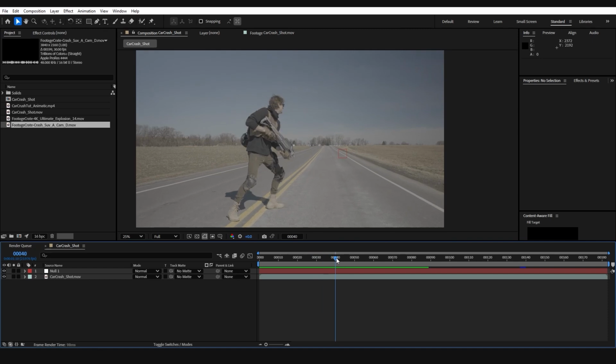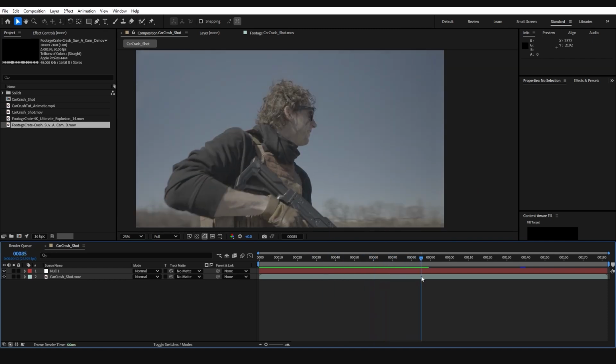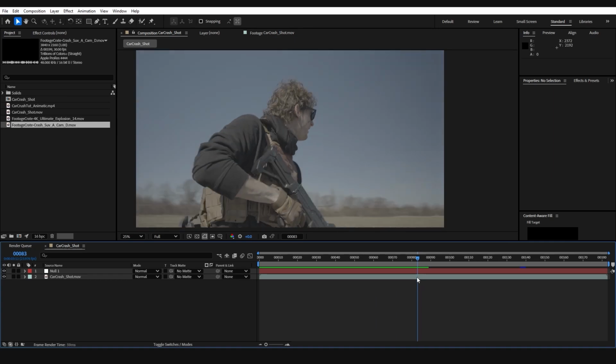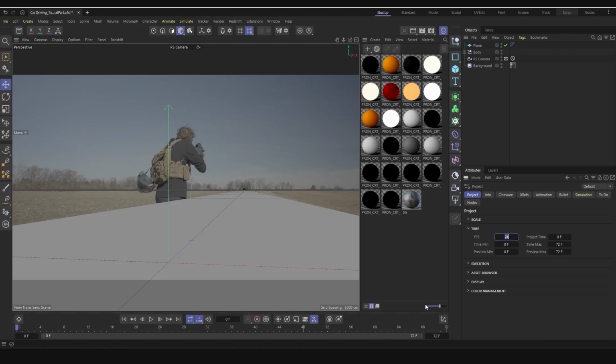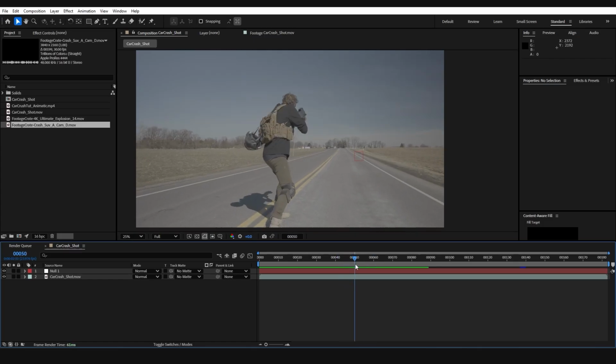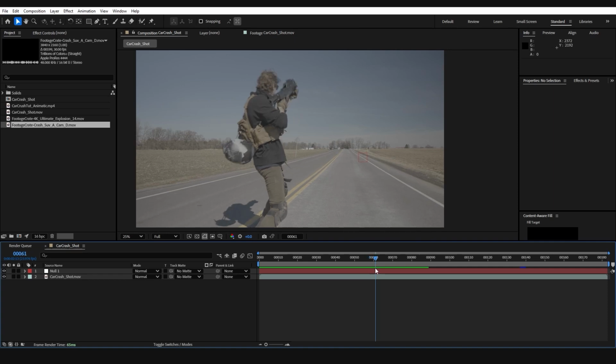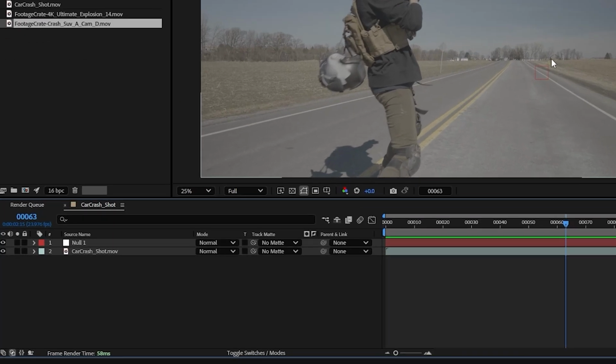Now back in After Effects, let's figure out where we'll stop seeing our car. Looks like probably around frame 85 is the last time we'll see it. So back in Cinema, let's change our timeline ending from 72 to 85. And now let's figure out when the car should flip into the air. It looks like Josiah shoots the gun, and I imagine this little grenade will fly out. So let's give it a couple frames to animate. We'll say the car flips into the air on frame 63 if we reference this number.